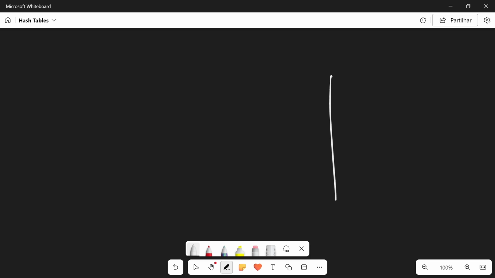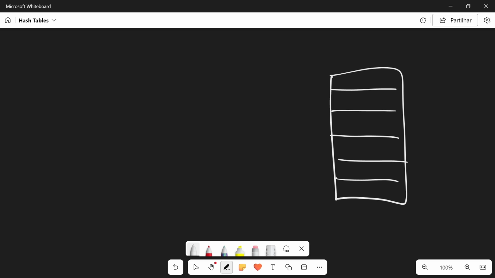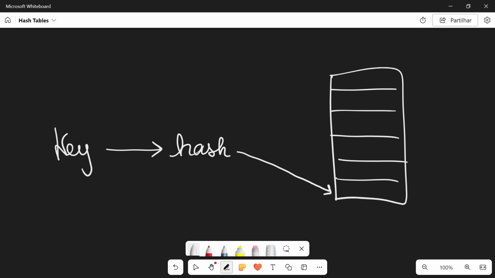How does this work? Well, we're going to have here an array, like I said, that's going to have different indexes, and this is going to be our hash table. Now, if you want to insert an element in this hash table, all you need to do is get a key that's going to represent the element that you want to insert, apply a hash function to that key, and that hash function is going to map to an index of the array where you're going to put that element. So for example, if your key is a string, for example, a name, you apply a hash function to it that turns it into a number, which is going to be the index of our table, and then you put the element in that index. So that is how a hash table works.